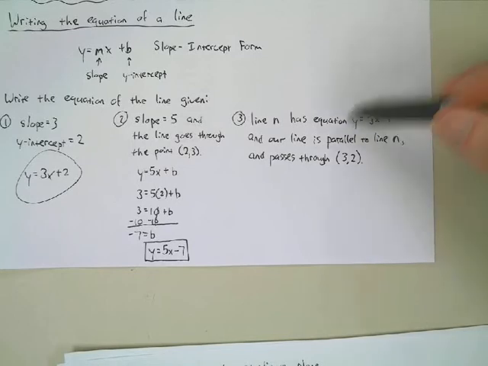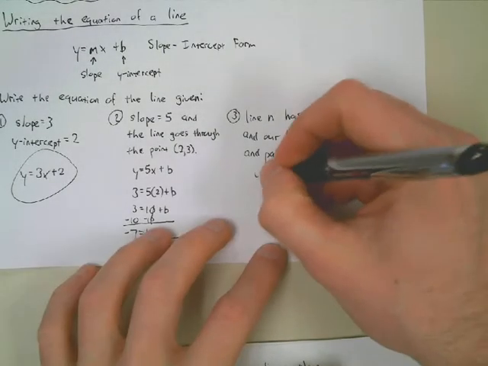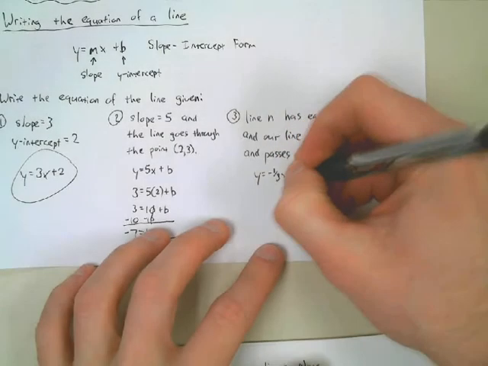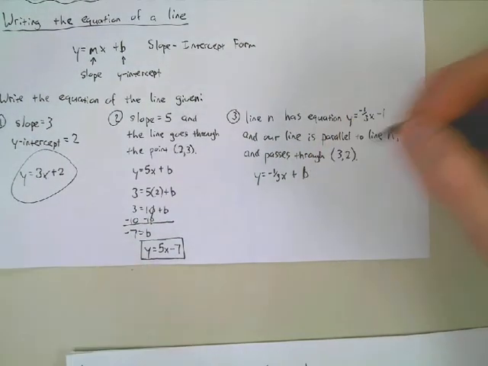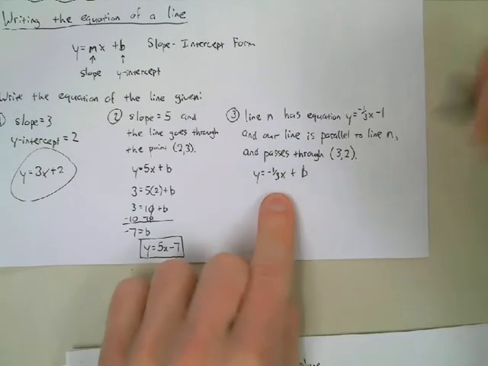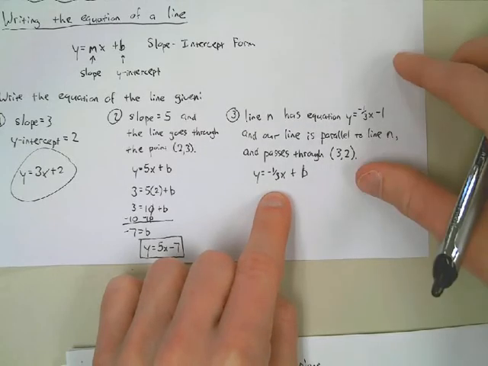We want our line to be parallel to this line. What does that mean? If two lines are parallel, their slopes are what? Equal. So what's the slope of this one? Negative 1/3. Yes. So our line has a slope of negative 1/3. I can go ahead and write y equals negative 1/3 x plus b. I don't know the y-intercept for my line. All we know is that the slopes have to be the same, because this parallel line has a slope of negative 1/3. So how can I figure out the b?